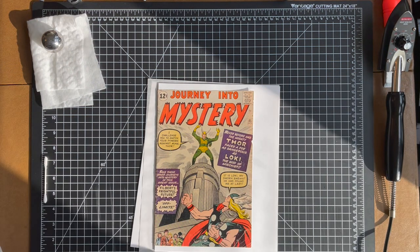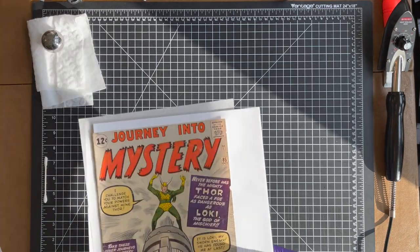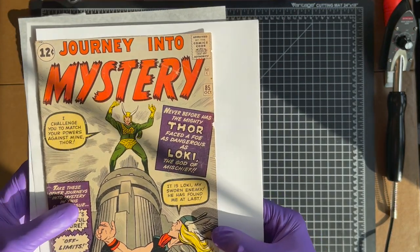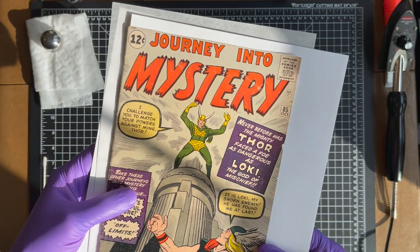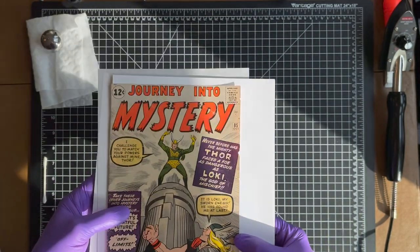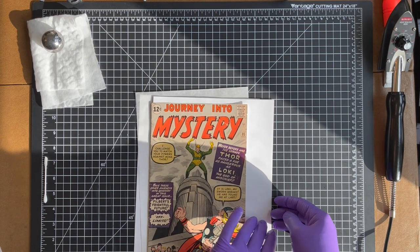All right, front cover looks really good too. I noticed this when I flipped it, that right edge is just curling up a little bit, and I think that's because of that crease that's right there. But a lot better. Looks like the staple's still intact, so that's good. I'm going to go ahead and remove this.